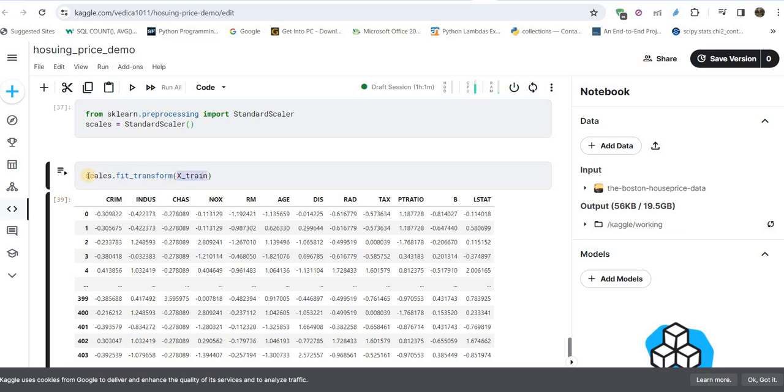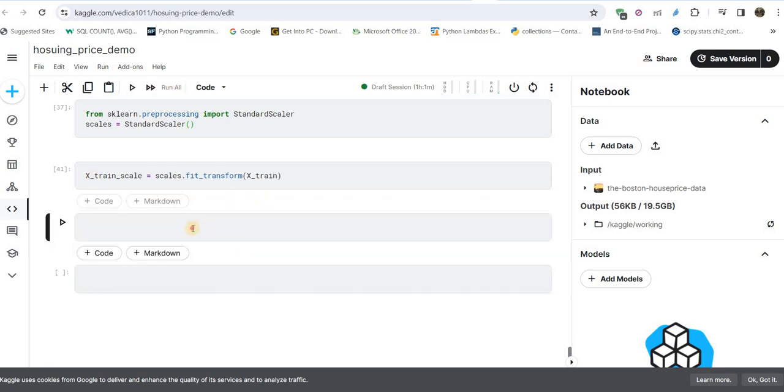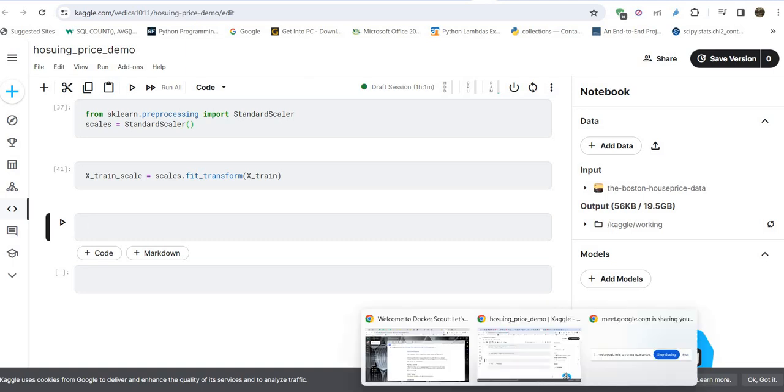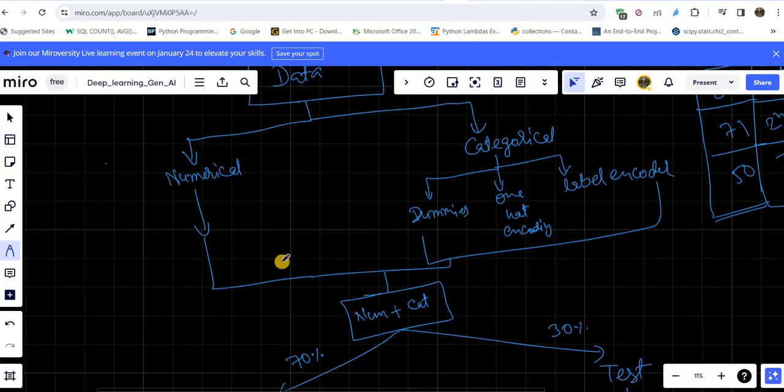So I'm just giving a name, X_train_scale. Okay, now there are two functions, and this is very, very important, so try to understand this.